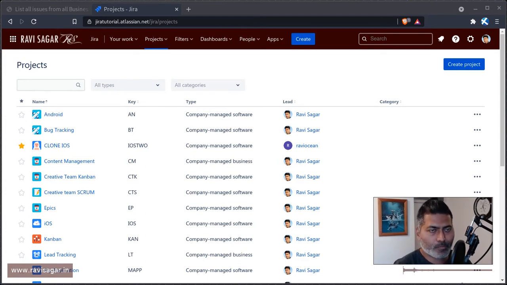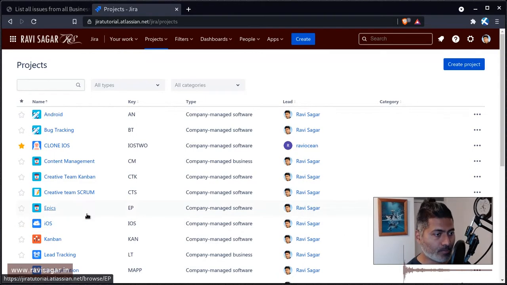Hello everyone. So today I thought I'll probably share very quickly a simple way to find issues based on the project type. Now in Jira, whenever you create a new project, you have to specify the project type. And if you're using a Jira instance where you have Jira Service Management, Jira Software, or maybe Jira Business, then you do have this information.